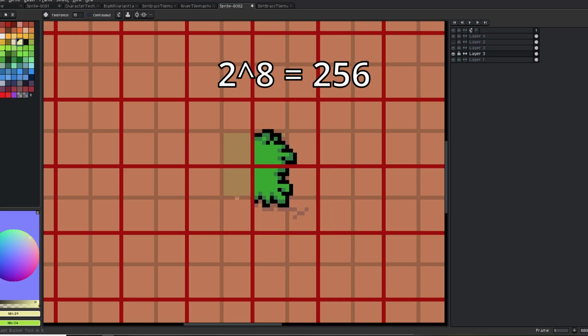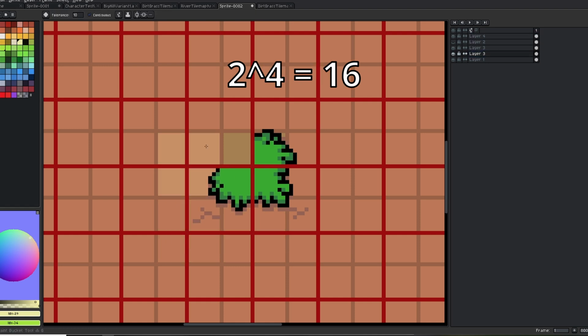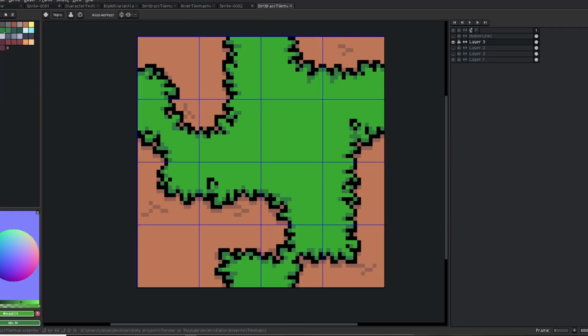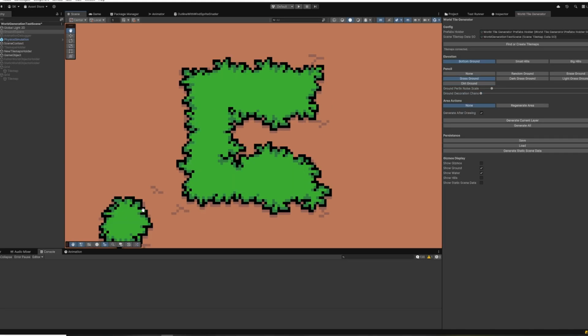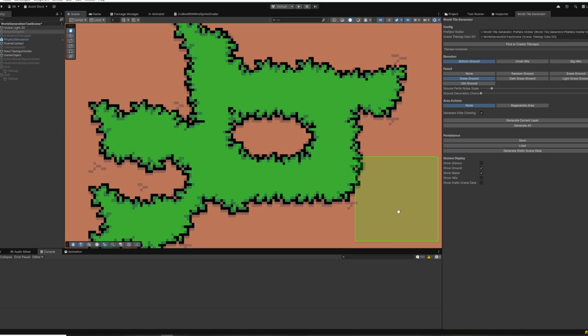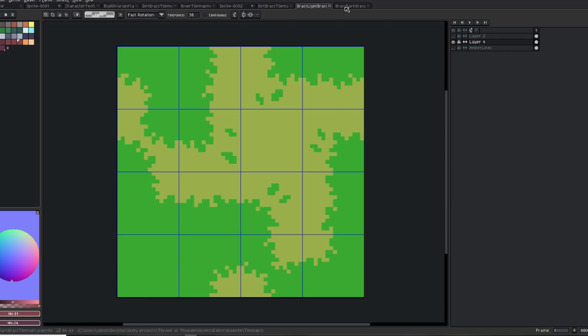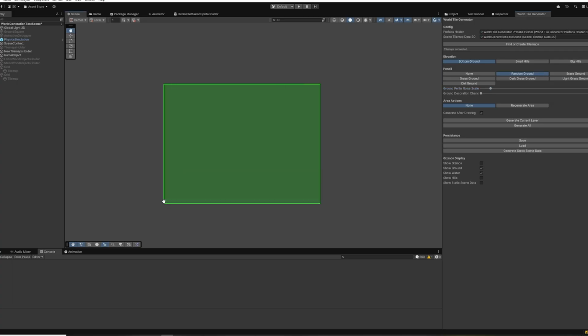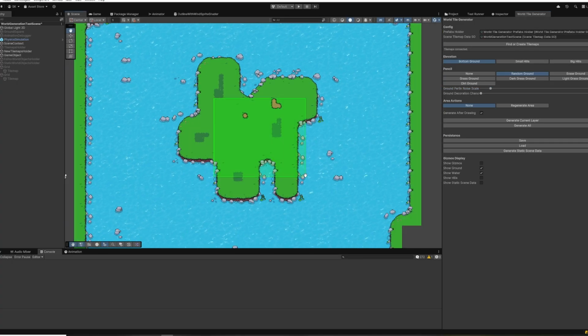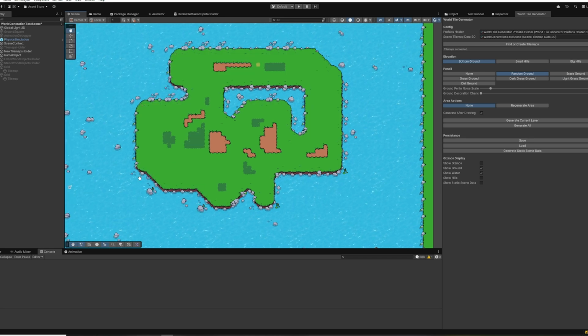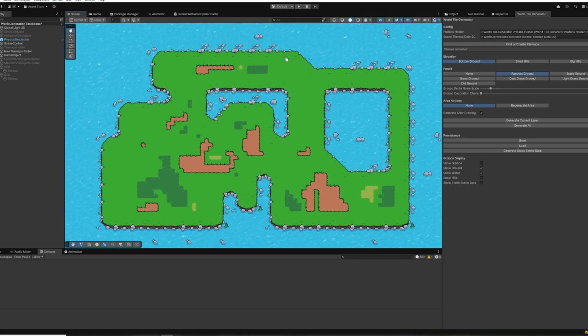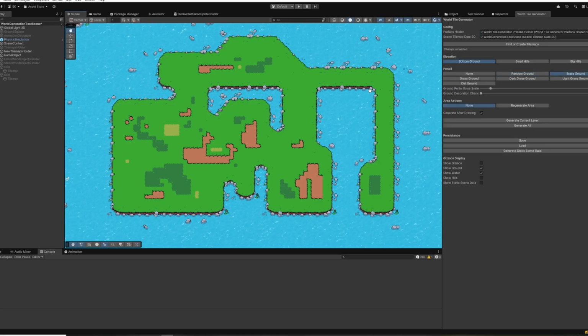And since looking at 8 neighboring tiles means 256 different combinations, then just looking at 4 neighbors means there can only be 16 possible combinations. So this means that by just drawing these 16 different tiles in our tile set right here, we can now handle every combination of tiles in the world, saving us a ton of time. So after I made some of these tile sets for light grass, dark grass, and dirt, I could now generate the entire ground using the dual grid system. And when it comes to the water, I'm also using the same grid system, just with bigger tiles to generate all the water around the grass.